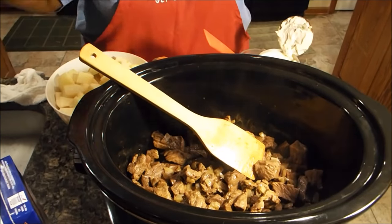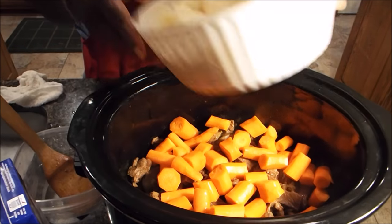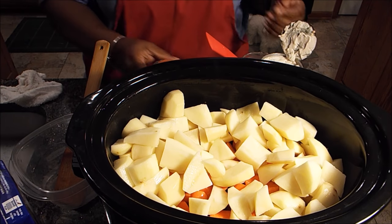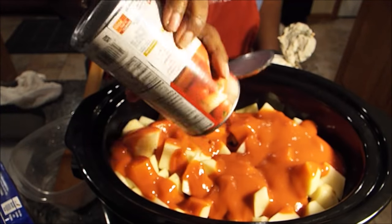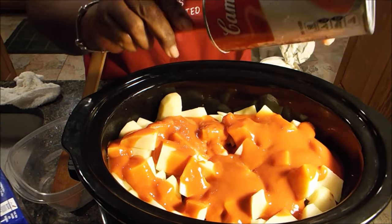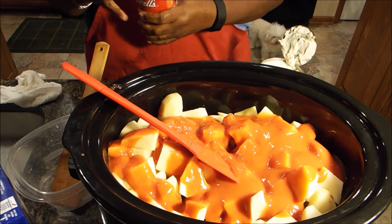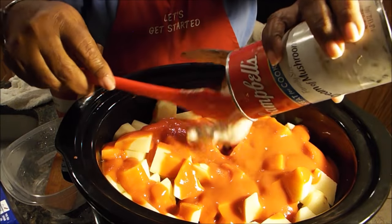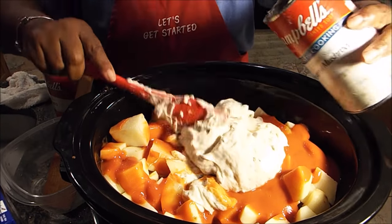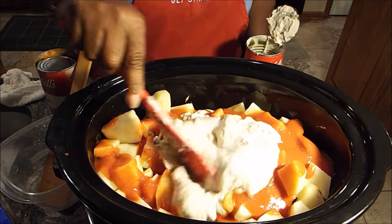Okay, now I'm back, and all of my beef is in the crock pot, and now I'm going to go ahead and add in my carrots. I'm going to add in my potatoes. I'm going to add in a can of tomato soup. I'm going to get every bit of it out of here. I'm going to add in that can of cream of mushroom soup. Okay, I've got all of that in.